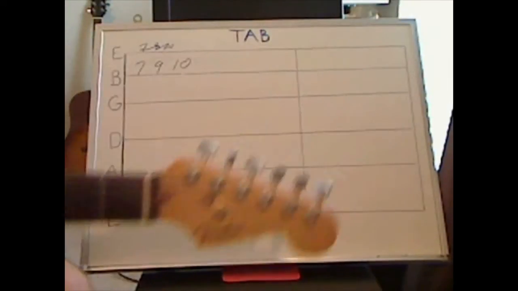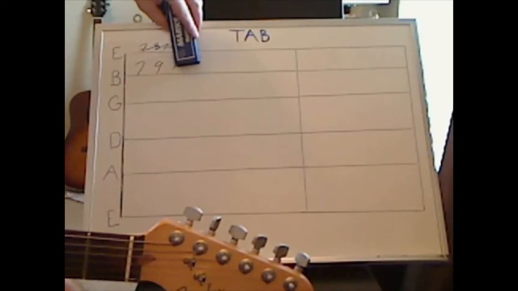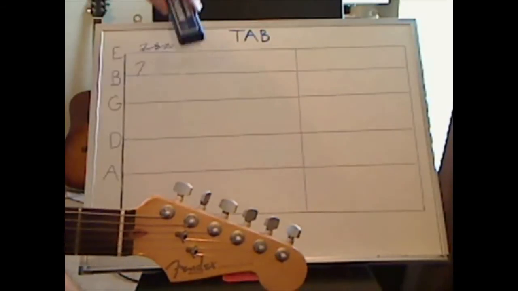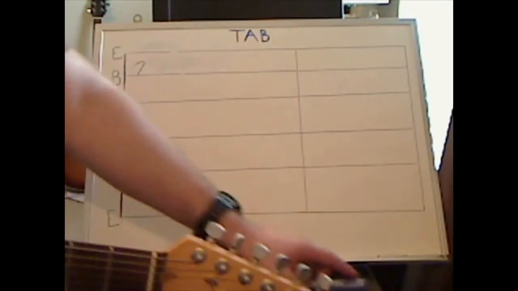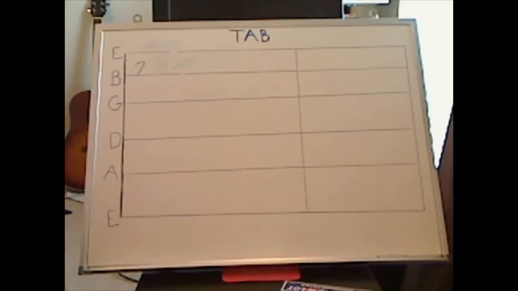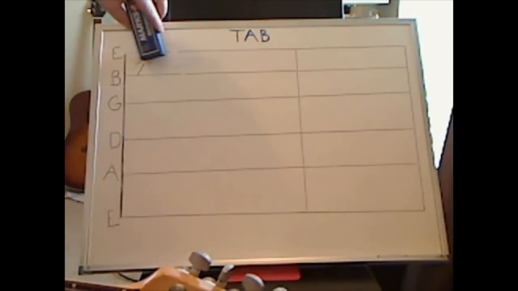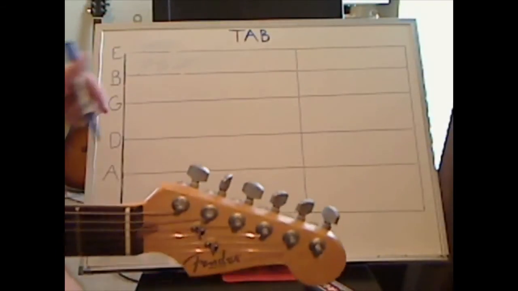Okay? So that's basically how you read notes on tablature. Now I do want to get to something else here, some of the symbols that you'll be using. Let me clean that up a little bit. Actually, let's take care of chords first. These were single notes here, but I'd actually like to play a chord. So let me take out that 7 too. Let's say you wanted to play just a power chord, okay?